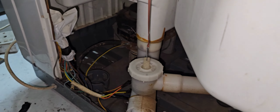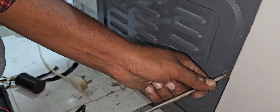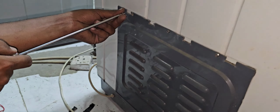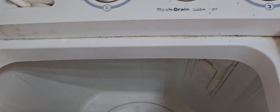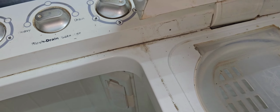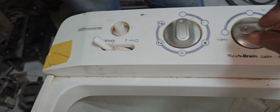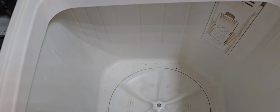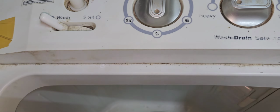Now our job is already completed. Now I have to fix the back cover only. Power connection again. I will select spin cycle. Spin cycle is okay, perfect. Also we will select wash cycle again. Yes, it is working. I selected heavy load, clockwise, anti-clockwise, both sides working. Also, I will select normal. Normal also working without any problem.